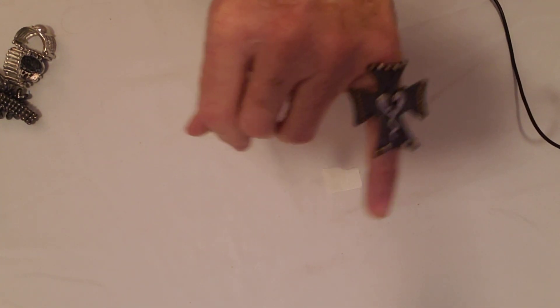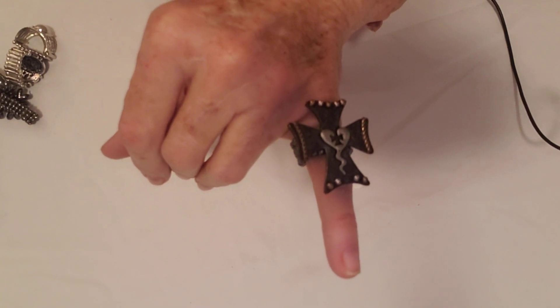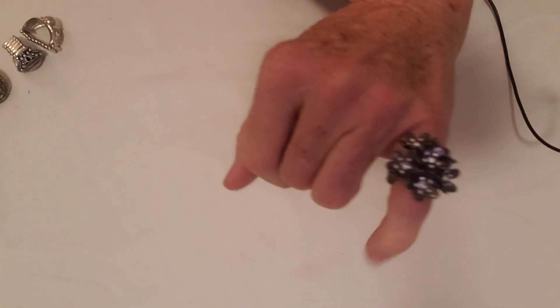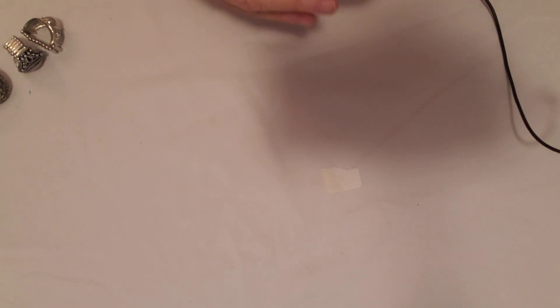Holly's over there chewing on her bone — if you hear something, you probably do because she's just really going at it. She just gave me the side eye. A little cross — it's kind of got rough edges on it. Some of these are worn. This is from Texas, and I was a little afraid opening it because of what happened with the Texas Elvis albums — all the spiders that were inside. That scared the bejeebies out of me.